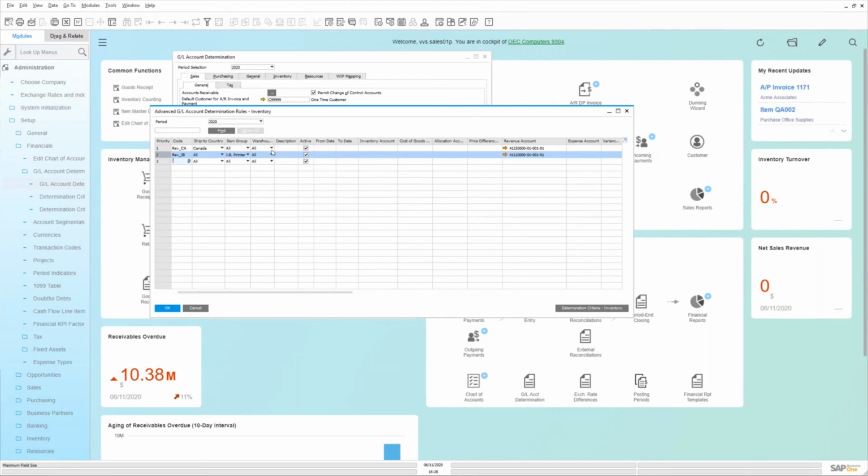Just with these two columns, I could essentially replace the intelligence that's happening within the item level determination of the items. Those fields are not even available to you anymore. If I were to open up a specific item, I can't get to those GL accounts once I've activated this advanced engine in the system.